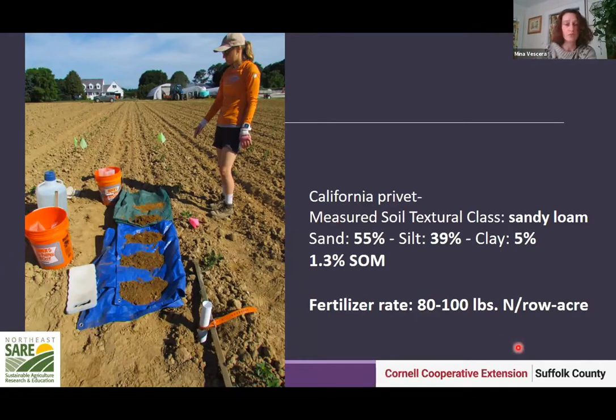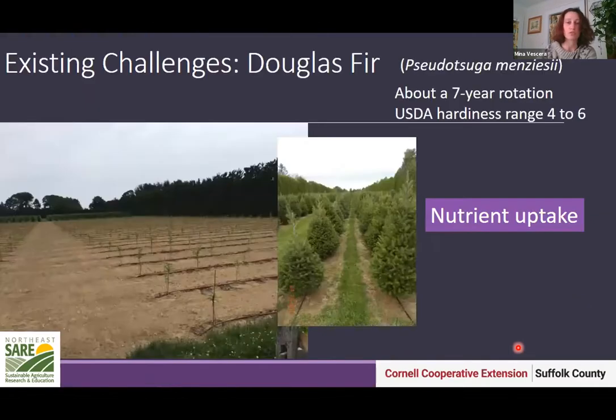And the type of fertilizer that they use for the most part is a water-soluble granular fertilizer. Many of them use fertilizer that's 16-8-8 formulation, and ammonium sulfate is the nitrogen source. Some of them will use a partially controlled release fertilizer, but for the most part, all the growers that participated in this trial use that 16-8-8 water-soluble fertilizer with the ammonium sulfate as the nitrogen source.